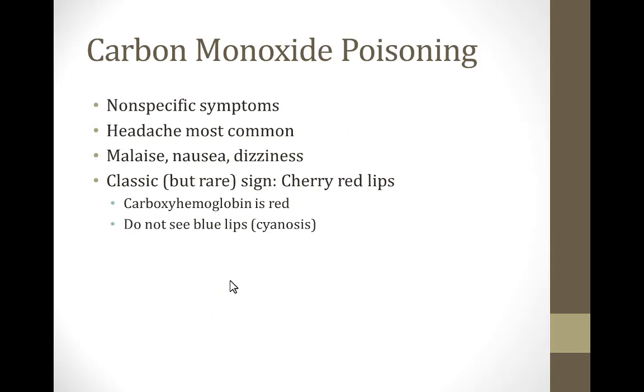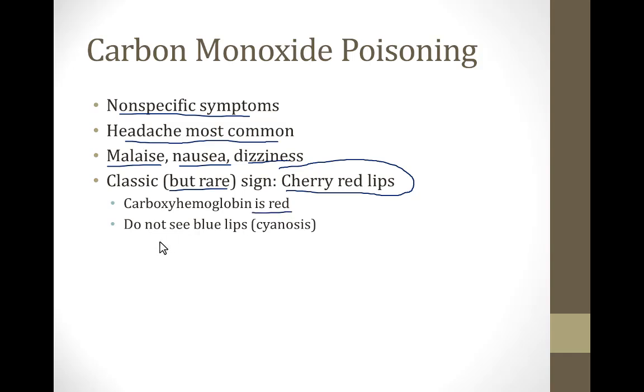Patients who get carbon monoxide poisoning usually have nonspecific symptoms. Headache is one of the most common symptoms. They may be tired, they may be nauseous, they may be dizzy. There's a classic but very rare sign, which is cherry red lips. So carboxyhemoglobin, which is hemoglobin bound to carbon monoxide, is red. And so the patient will have bright red lips. You will not see the blue lips you would expect in a patient who might have trouble breathing from cyanosis.